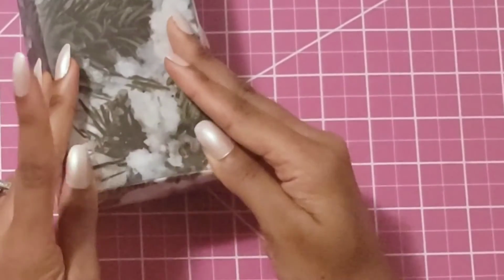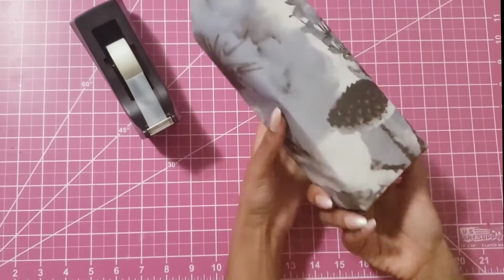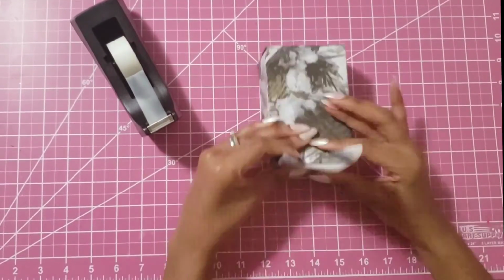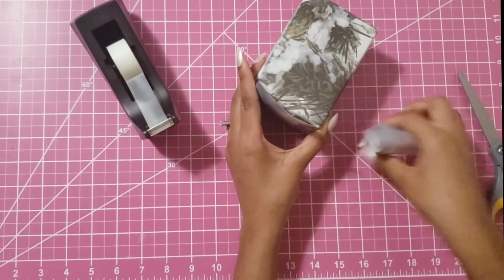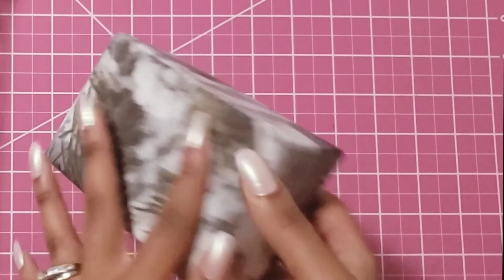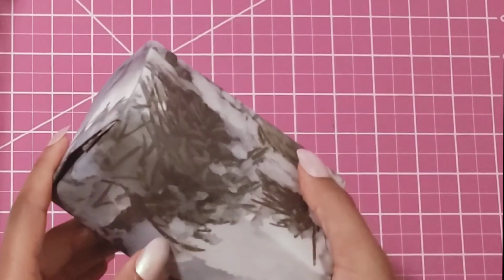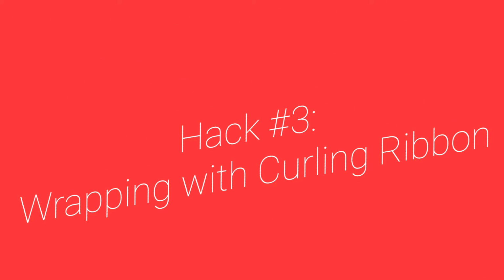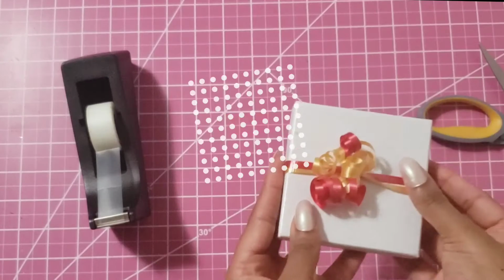So once you've got your gift all wrapped up, you can leave it as is, or add a bow, a tag, some curling ribbon, whatever you want. Now on to the third and final hack, hack number 3, wrapping with curling ribbon. Now this gift wrapping hack is not like the others. This one is not for the faint of heart.